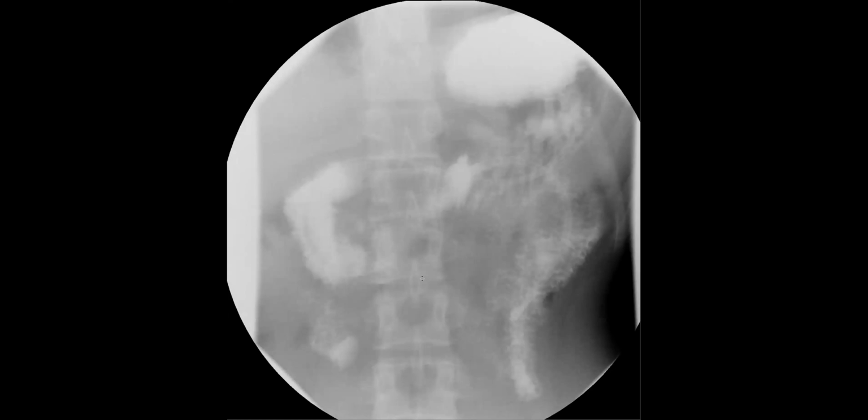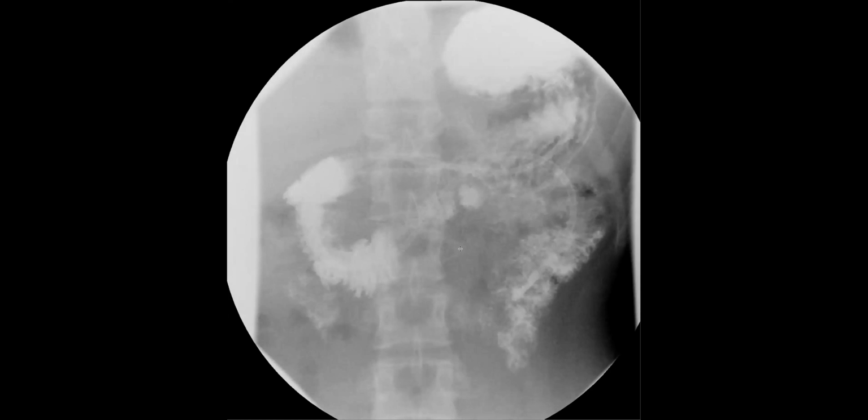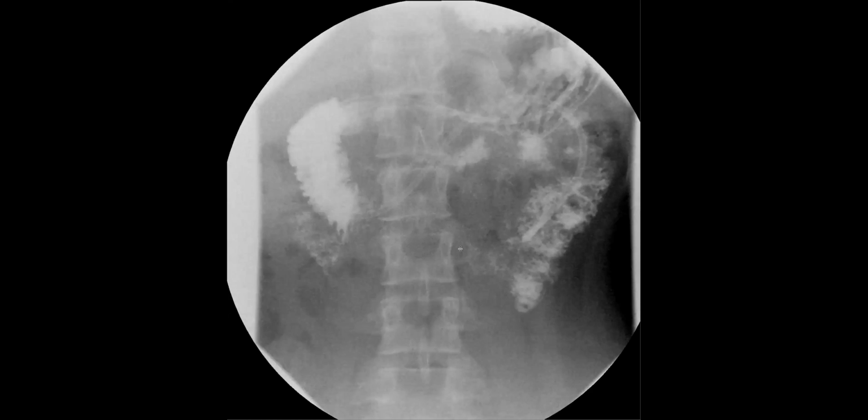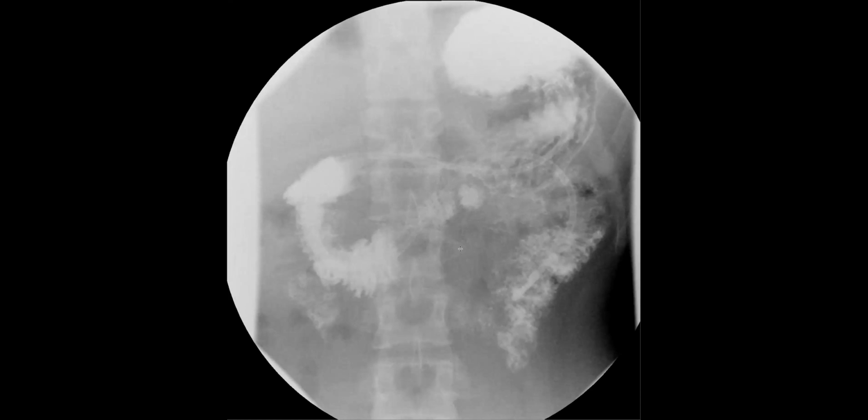After like 10 minutes and walking around. Nelly, if you go back one image. Yeah. That's a nice one. Go forward one. That's a nice one, right there, where you see a linear cutoff, right at the midline. And one of the techniques that supposedly is supposed to work, and has worked for me once, is when they're lying down, you see that linear cutoff, but then when they sit up and the SMA is off of the duodenum a little bit, it's supposed to release it, and some contrast can go through.